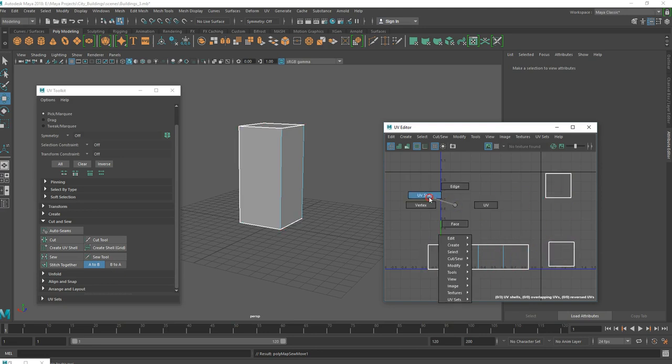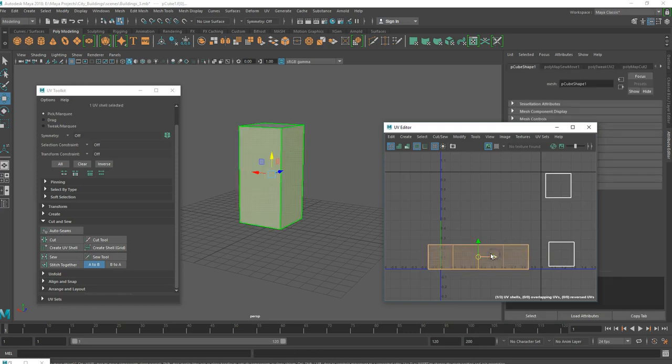If I go back to UV shell, I'm going to rotate this up a little bit, kind of make it as straight as I can get it.